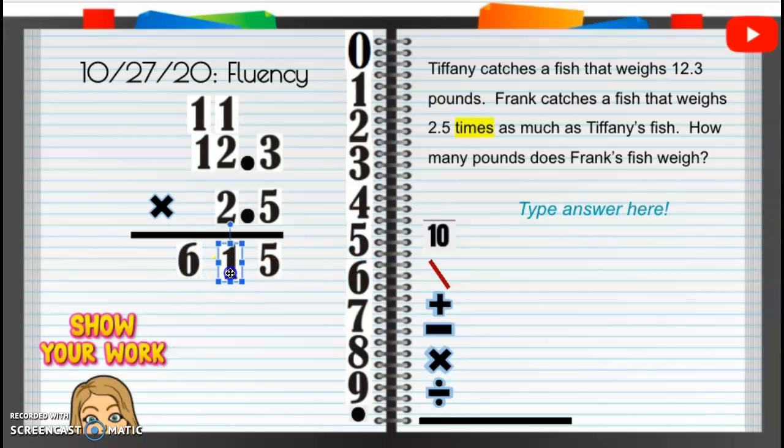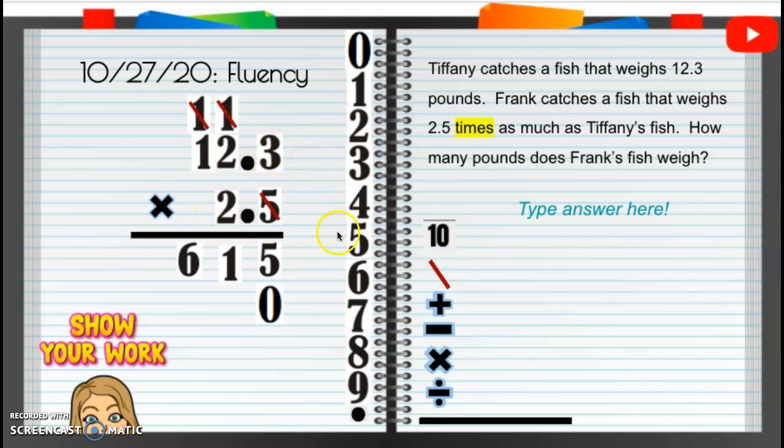Am I done? Nope, we need to multiply this 2 through. But what do we need to do first? Well, first of all, we need to say, okay, we used these remainders, and we also are moving over a place value. So we're done with that 5. So we're moving over a place value, which means we have to put a placeholder of 0. Now we can multiply our 2 through.